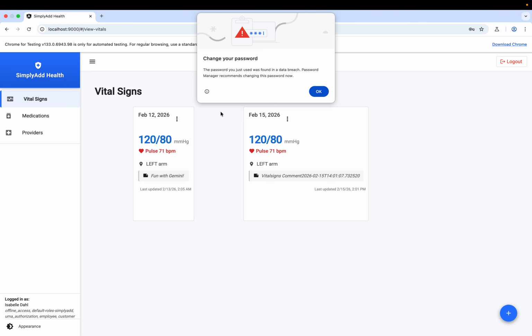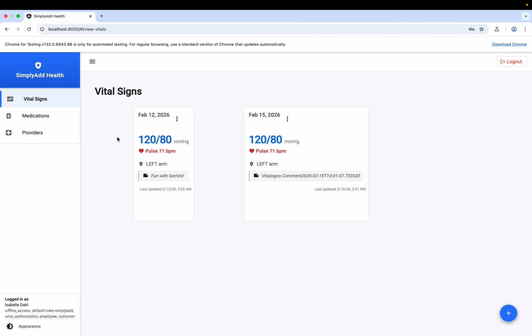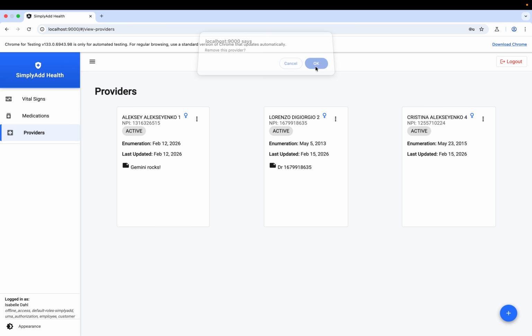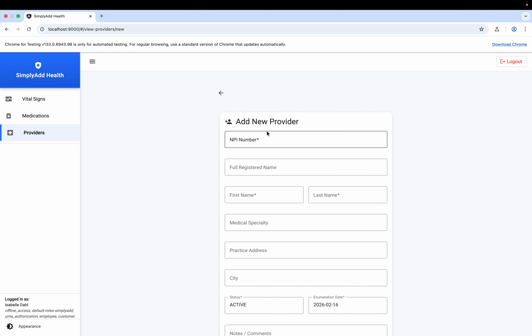And we'll go to the providers. So let's show that we can delete a service. And we'll just go ahead and refresh. So we'll add and demonstrate the MPI instant fill.